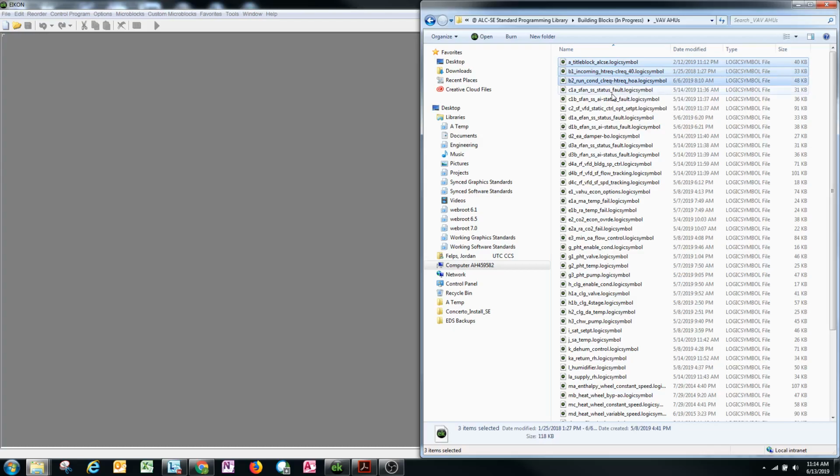Then we're going to have our run condition section with all of our heat and cool requests coming in, HOA for the unit. And then we're going to use a supply fan with a fault. The reason we're not going to use this second one is that it's kind of the same thing. The only real difference is it's using an analog input to monitor current to give us a status rather than a binary. So we're going to stick with the binary for now.